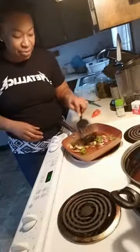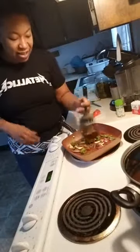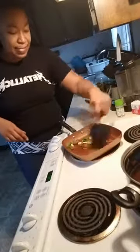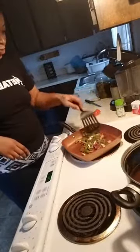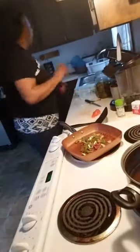So my garlic is getting roasted. They're getting their little chars on them. Yes. And my onions and my bell peppers are starting to wilt a little bit. I just wanted them to get a little charred first because I like that. Let me get some gloves.